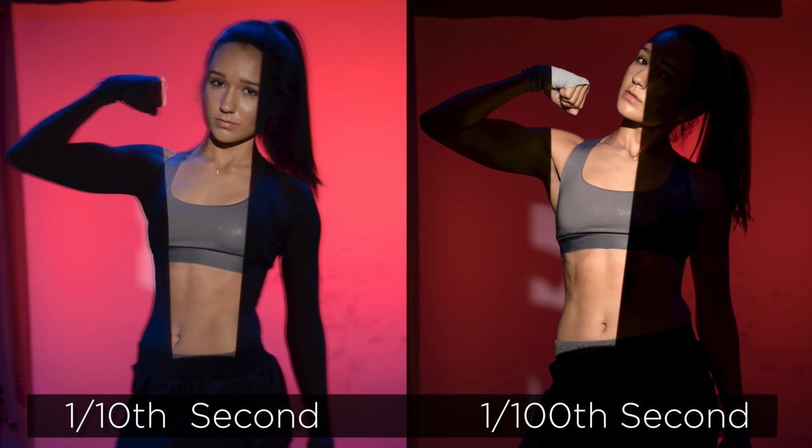So at 1/5 of a second, that might be a little too much, but at 1/10 of a second, I don't know, it's kind of interesting. It just brings the whole image together instead of it just being a black person with a little highlight through them on a red background. It's starting to add a little motion, the colors are blurring, it's giving a little bit of gradient on my backdrop. I think this looks really cool.